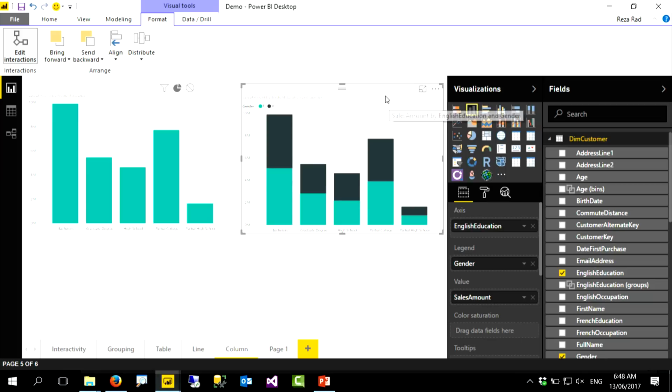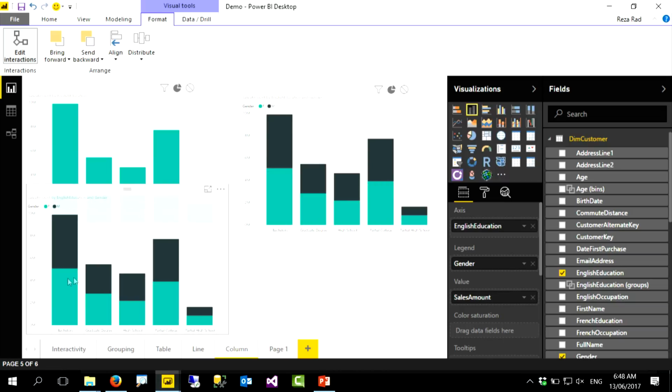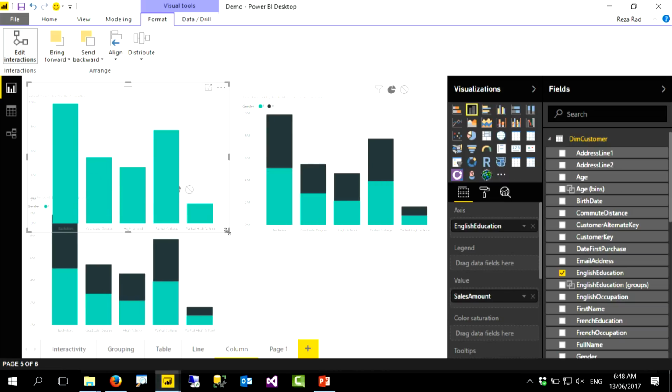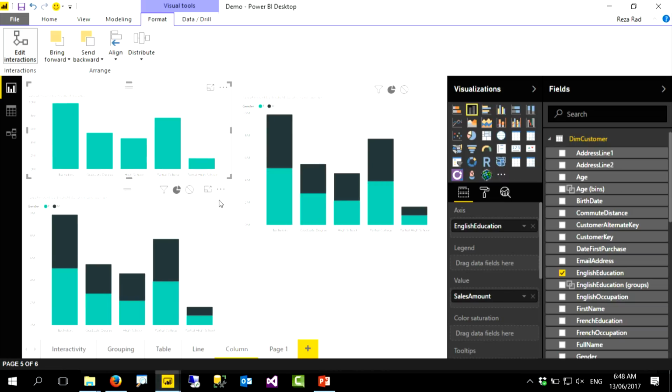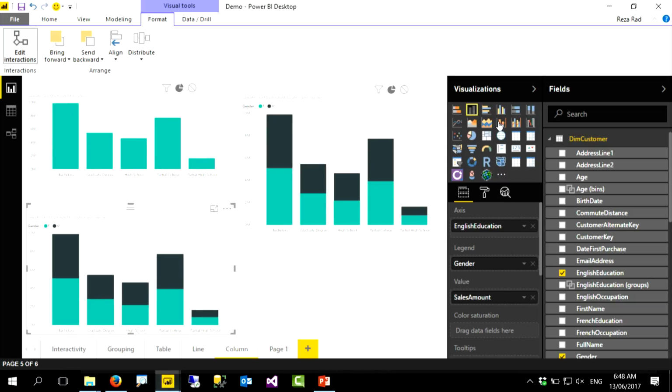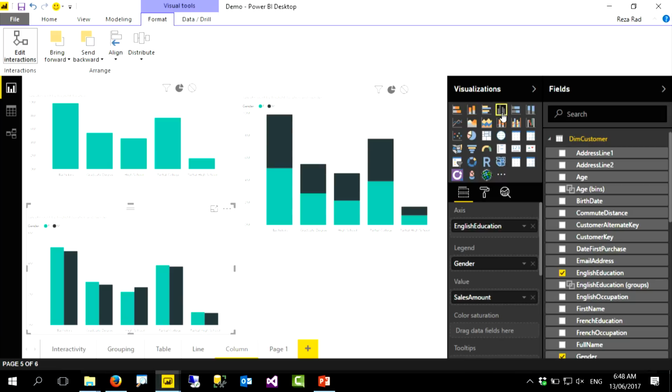So if I copy that, just change it to something else. Let me just make that smaller. So if I change it to be now a cluster chart, now it's far more obvious that this male category is less than female category in partial college. You can look at that at a single glance and tell me without looking at any numbers, right? That's the way that you should create your visualization.